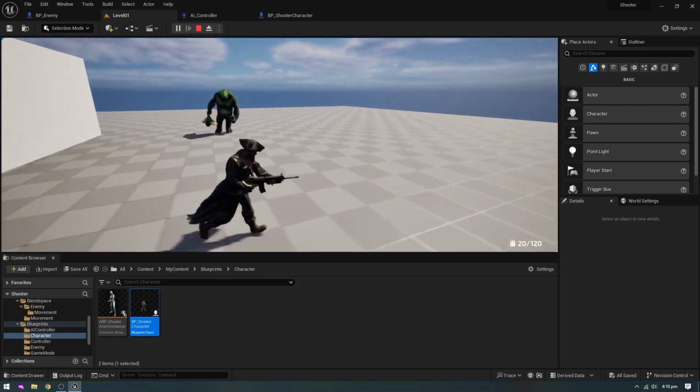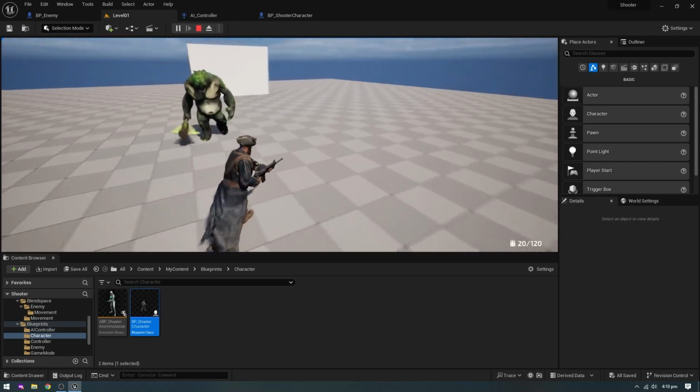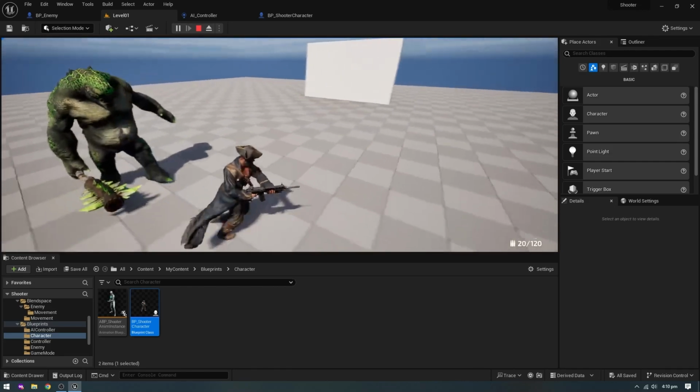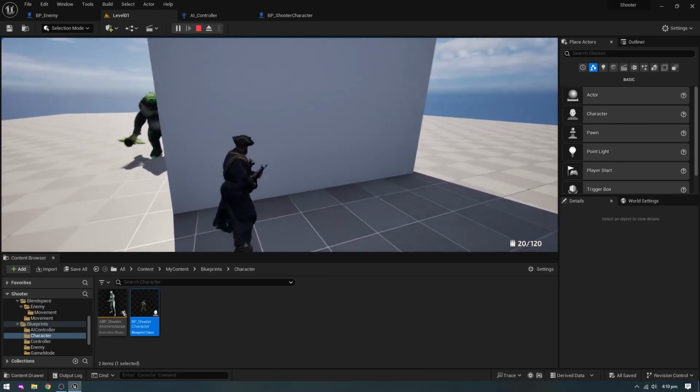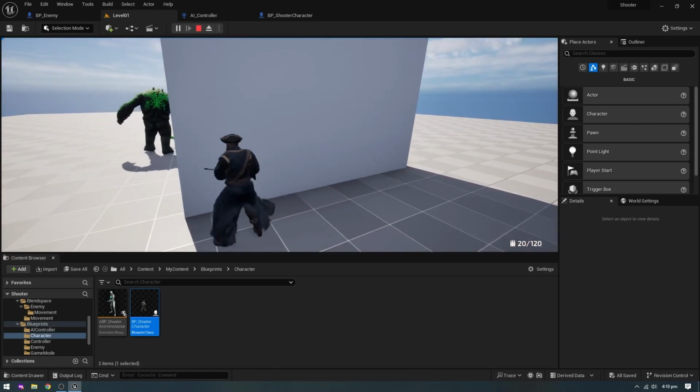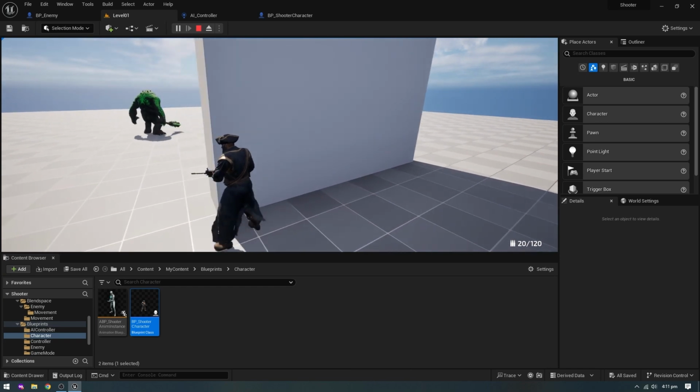Now the enemy is chasing me. It means the chase function is working perfectly. Now I hide behind the wall, the enemy chases me for 2 seconds, and the enemy changes its location. You can increase and decrease the seconds according to your preference.